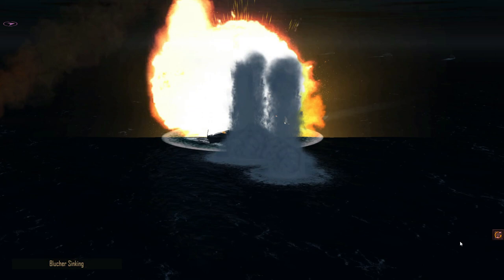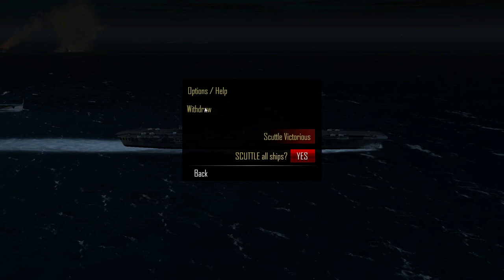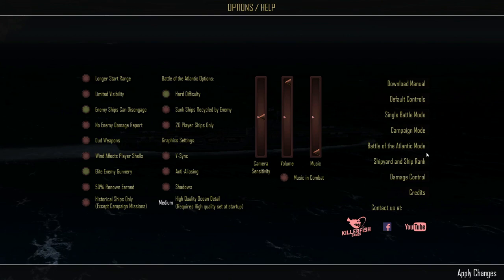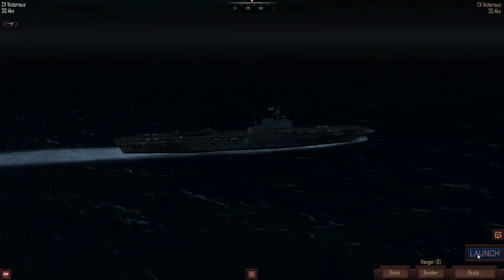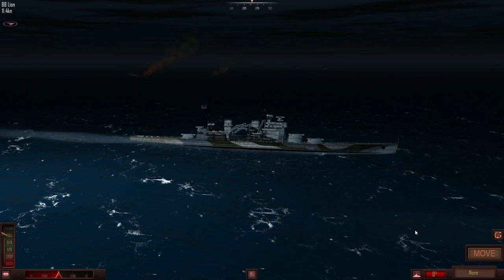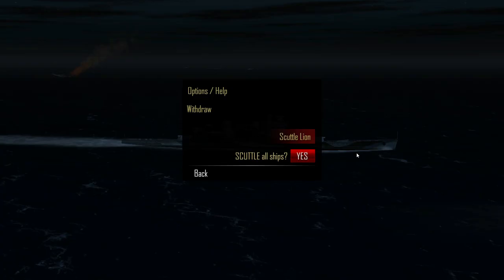That just leaves the three freighters, which I think we can... There's supposed to be a way you can do this. I haven't figured out what it is yet, though. Can't quite figure out how to do that, so I guess we'll just get some planes in the air and drop the bombs on these freighters. Just do it that way. I don't know if maybe I can click on them and do it that way. Nope.